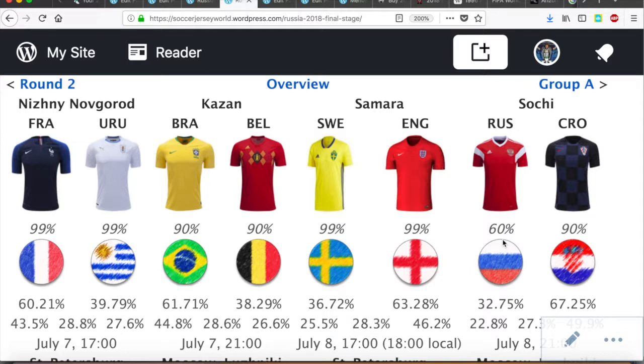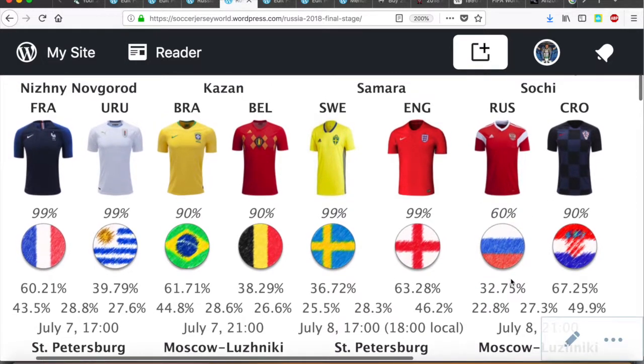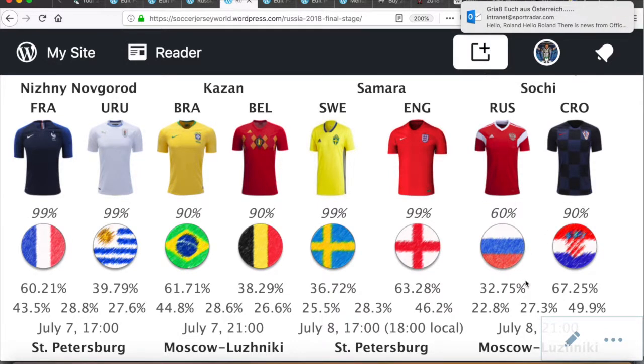Let me know what you think about how these teams will match up. Looking at the favorites, the first match is the most even, and it gets more lopsided as we go on. The most lopsided game from the numbers is Croatia versus Russia, so the last matchup is probably the least appealing of the four — but it could still be a very interesting one.